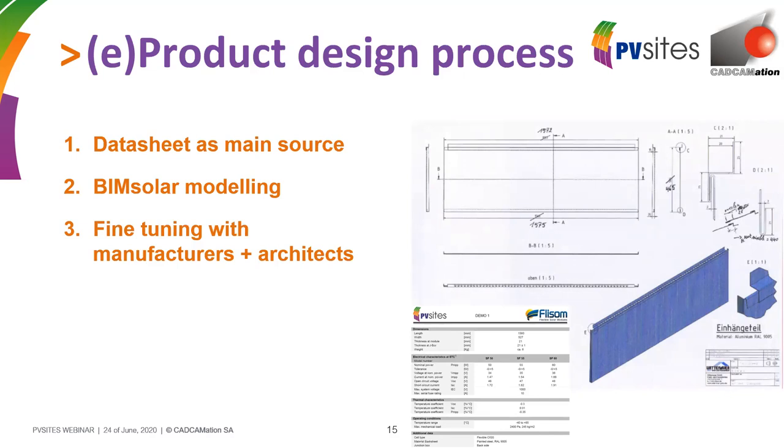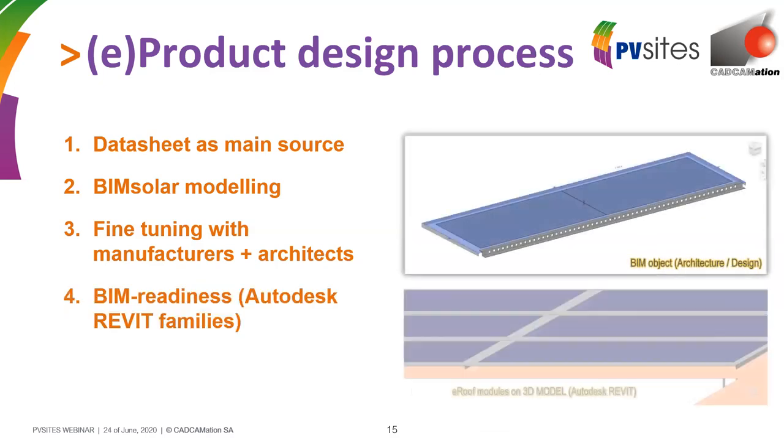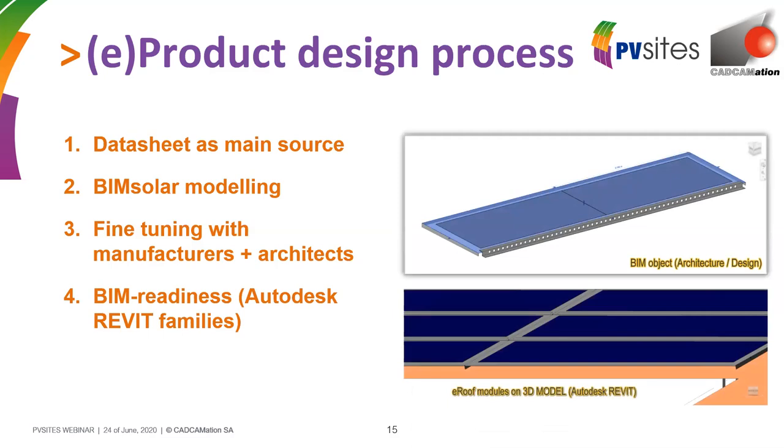We changed dimensions, but of course, in the software, we adapted every time; every step, every iteration was an adaptation of our configuration of objects. And of course, the architectural work is very important because you have to anticipate the inclusion of a tile, for instance, into a roof. Then the full BIM story ends with the BIM readiness, meaning, for CAD Commission, Autodesk Revit families, creation of virtual products, fully parametric. And this is the way of opening the BIPV niche market to the global market of the BIM industry, because you go BIM everywhere for every kind of project today in the world of construction.